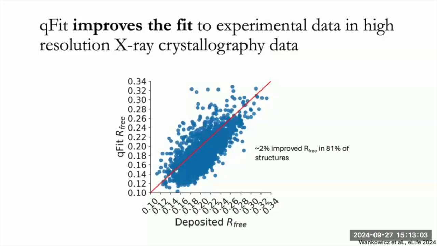So I was just going to say, you're not actually refining anything other than the individual amino acid positions based on the existing density map? You're not refining the phases or anything like that? So we are. In this case, we basically took the deposited structures and put them through the same refinement pipeline as the QFit structures. And that's what we are comparing. Okay, so it's like you re-refined it with and without QFit. Yeah, on or off, exactly. Some of these structures are very old, and it would totally be a cheap system if we didn't re-refine them.